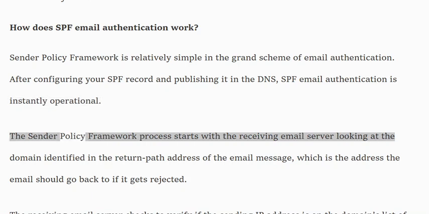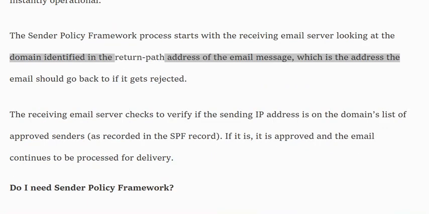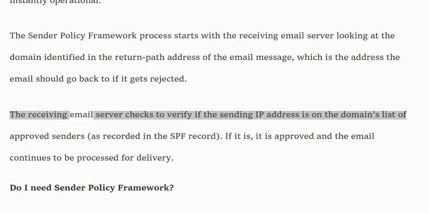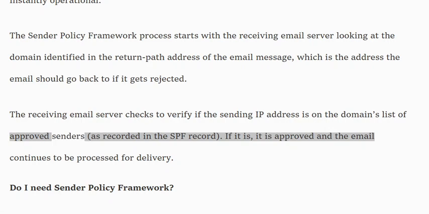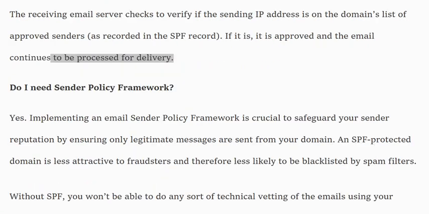The Sender Policy Framework process starts with the receiving email server looking at the domain identified in the return path address of the email message, which is the address the email should go back to if it gets rejected. The receiving email server checks to verify if the sending IP address is on the domain's list of approved senders, as recorded in the SPF record. If it is approved, the email continues to be processed for delivery.